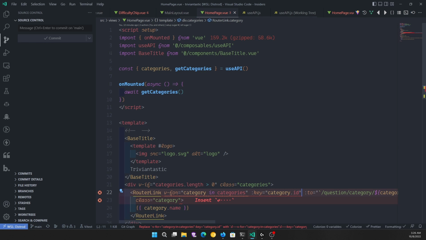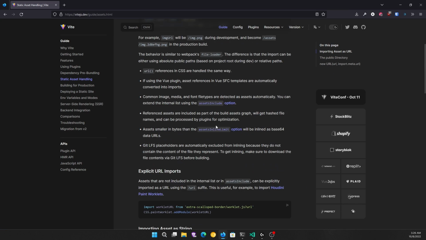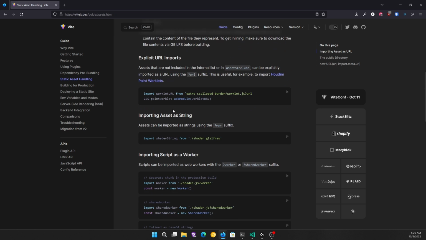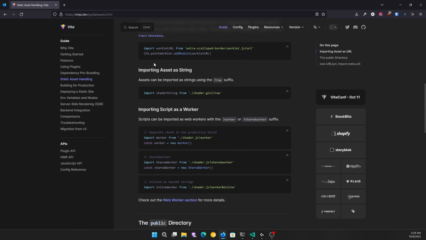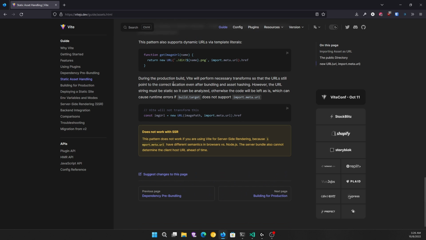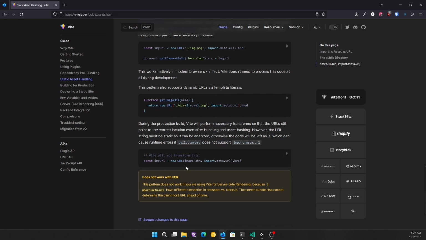So this is how Vite static handle works. There's a different way to do it, but you can do it through explicit URL import, but we don't need to do that. So we actually just will not transform this. So return a new URL from the directory.